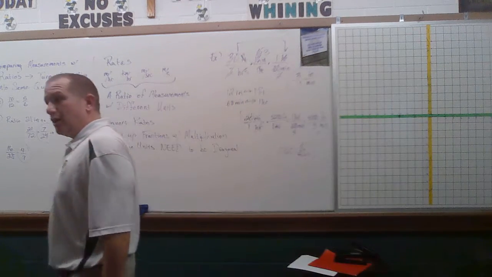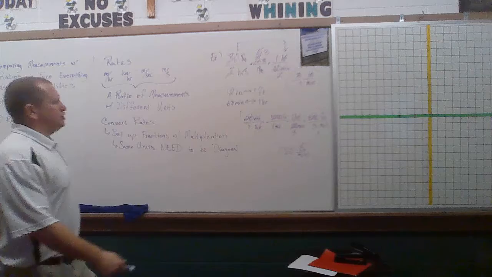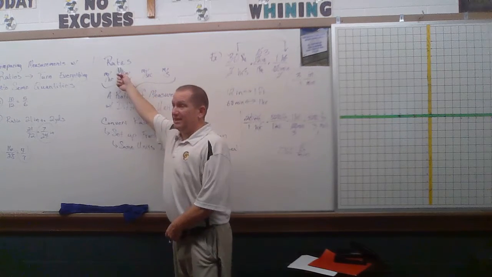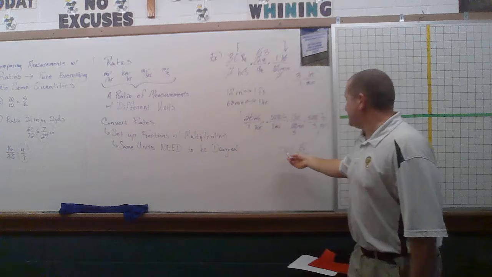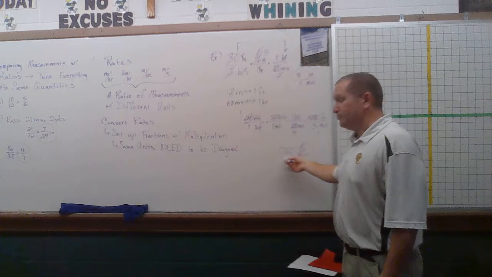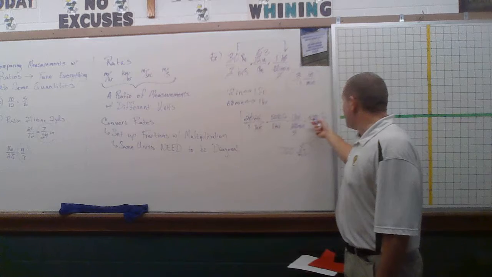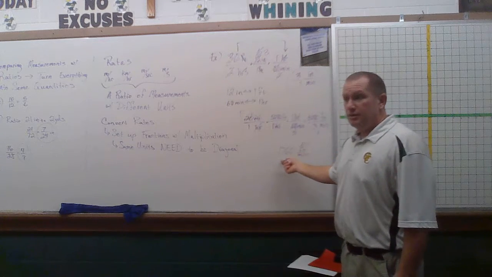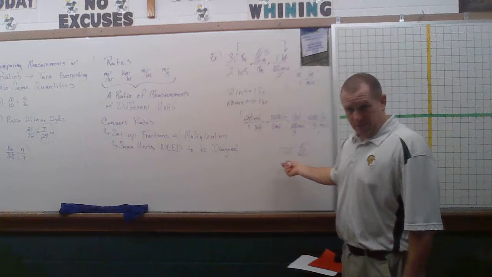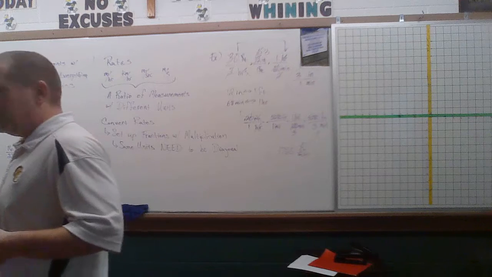Remember where we always said that we don't like to have decimals in our answer? This is again one of those places that you could have a decimal, because every single time that you do what we would call a unit rate, you want to make sure that this number is always over 1. So even if this ended up being a decimal, go ahead and punch it into your calculator in this case, and just take 5,280 divided by 3. Now, fortunately, it was a whole number anyway. But if it's not, that's where you want to take your time and go ahead and punch it in and get a decimal.